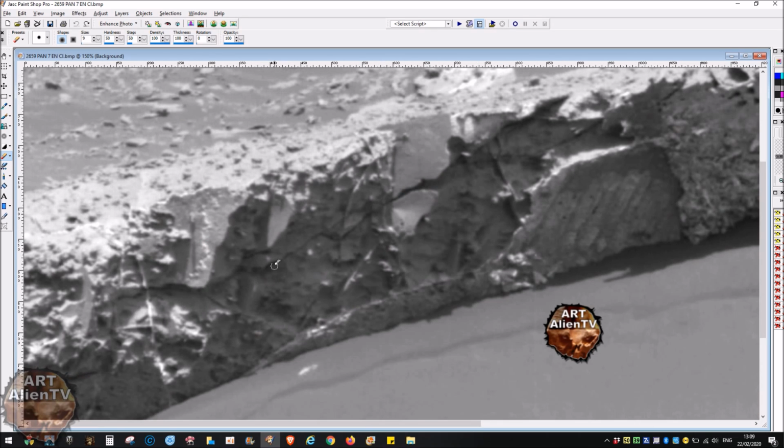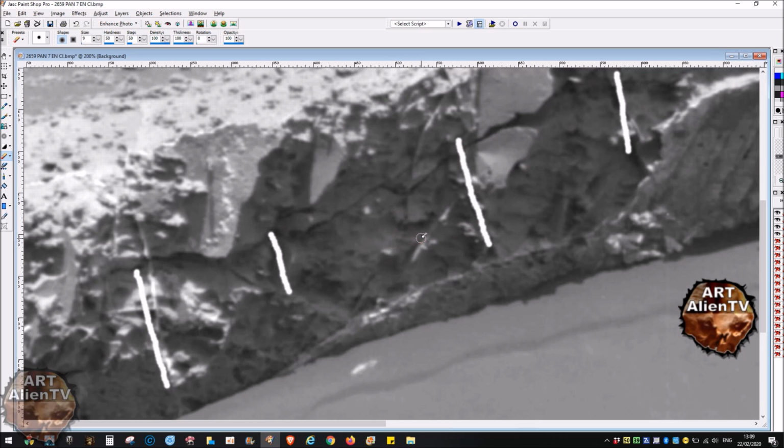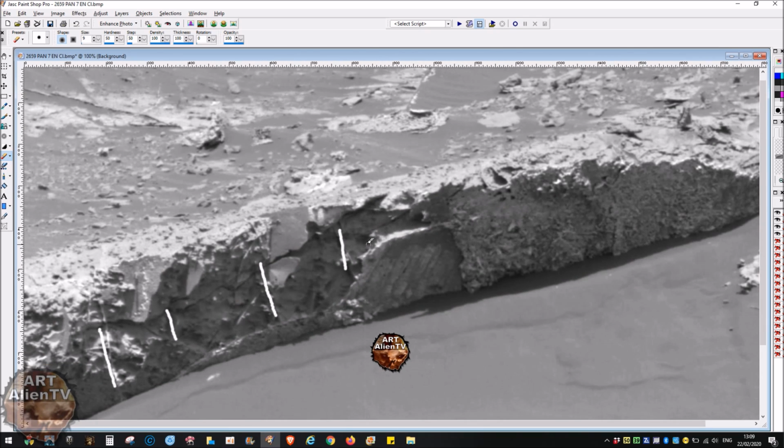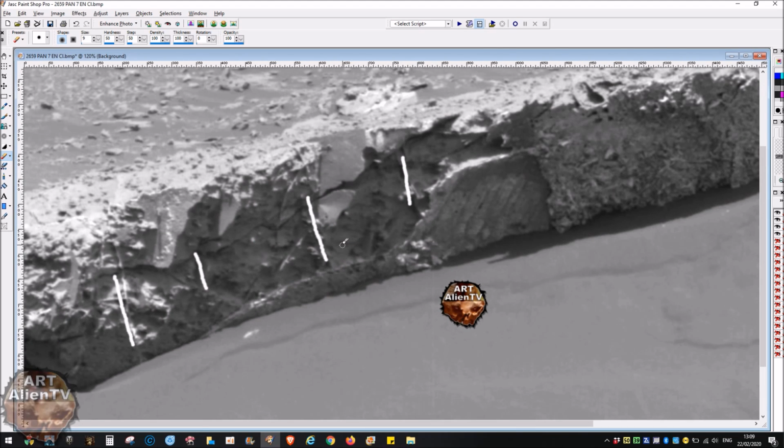So it depends which way you look at it, of course, but you would obviously start with the inner layer and then layer the other parts of the construction over the top of it as it dried, or when it dried. You can see sections here, 1, 2, 3, 4. Now they're not particularly even by the looks of it, and there's lots of erosion here, and some of this is kind of fallen away and cracked and broken. This could be very, very old indeed. This could be 10,000 years old, this could be 100,000 years old, it could only be 2,000 years old. It looks very much like some of the concrete kind of construction techniques we have on Earth, which you'll see on building sites, modern and ancient, going right back thousands of years to the ancient Romans and beyond.